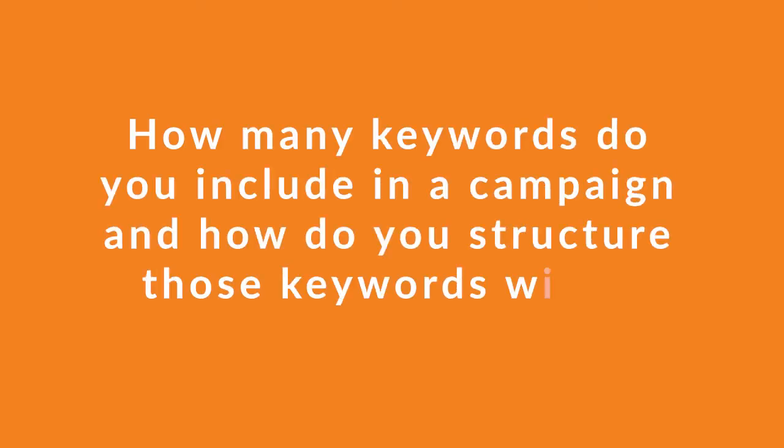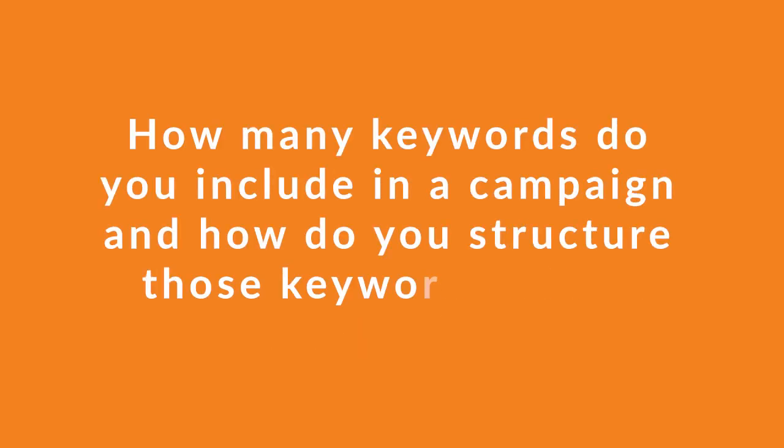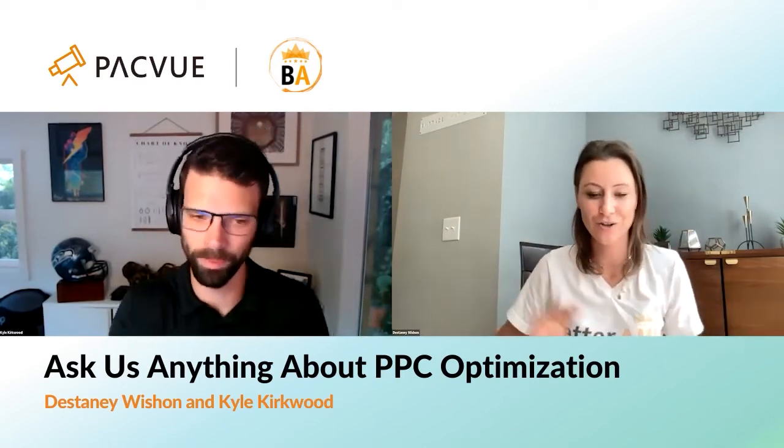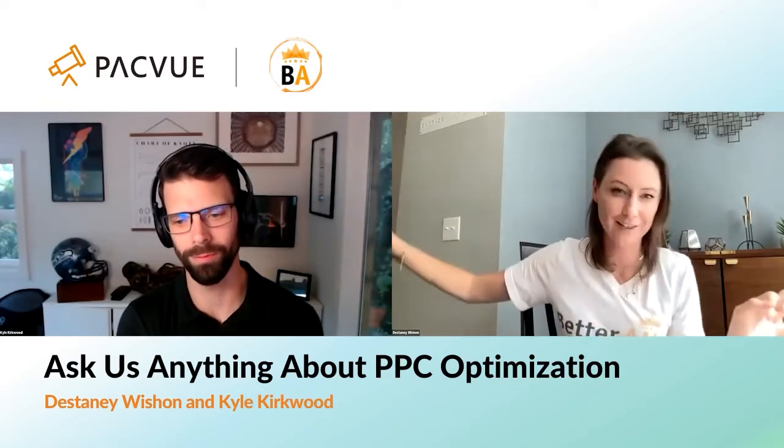How many keywords do you put in a campaign, and how do you structure those keywords within a campaign? One thing I'm going to start off by saying is people like to turn Amazon into a mythical creature, because I think it's a lot easier to understand. And when you feel like things are out of control, it's easier to say, hey, we don't know what's going on. And one of those areas is the amount of keywords you put in a campaign. So you'll see "12 keywords is the magic number. We've seen it 5x our performance," and that's not quite how it works.